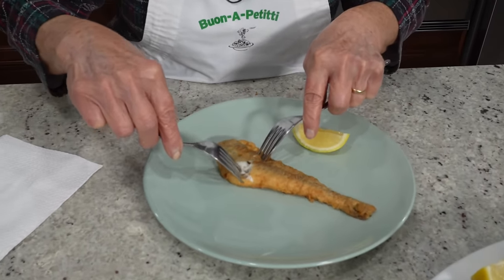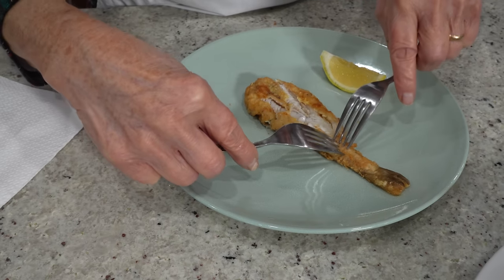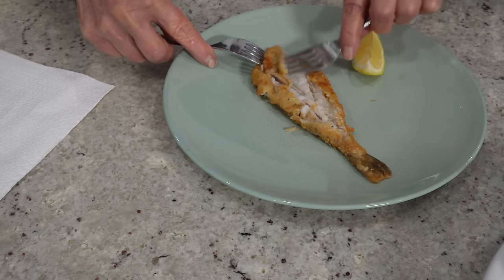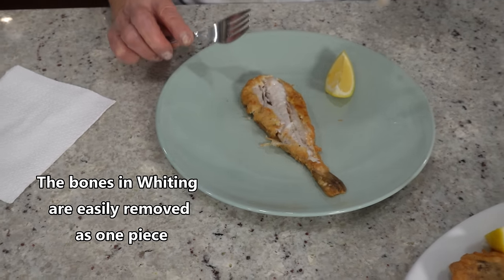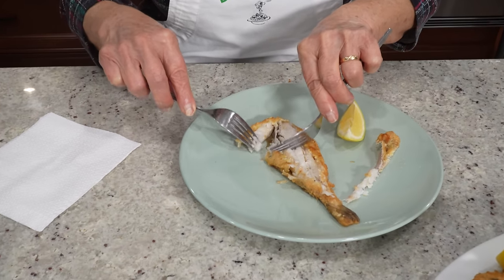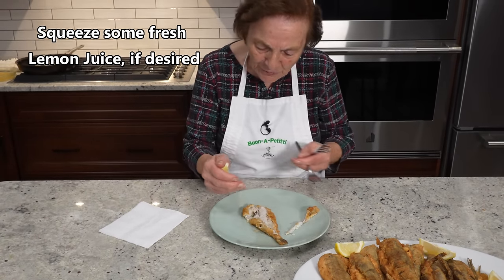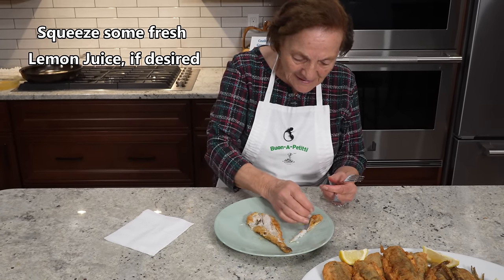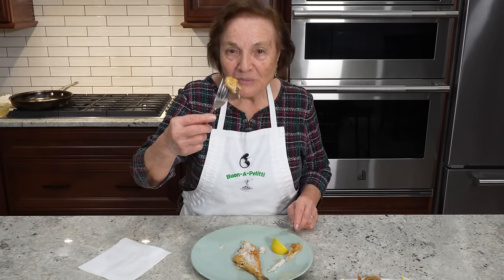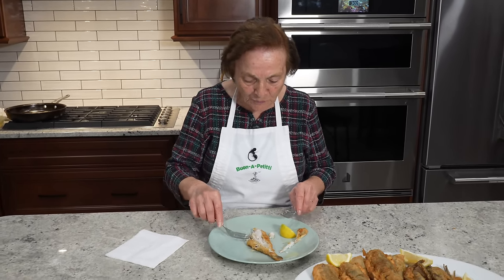You can pick the fish, you can open like this — you can see the bones, you see? This is the bones. You don't have to worry about the bones here, no more. This is it. And then you put it on the side and you taste. You want to put a little lemon, you can use a little lemon. Somebody doesn't like it, don't put it. Somebody likes it, they put a lemon. You can put a little lemon like this. It's so good, it's so good, the fish. This kind of fish is so good. Bon appetit! I can feel the lemon — it's good. The lemon is good with the fish. It's good.